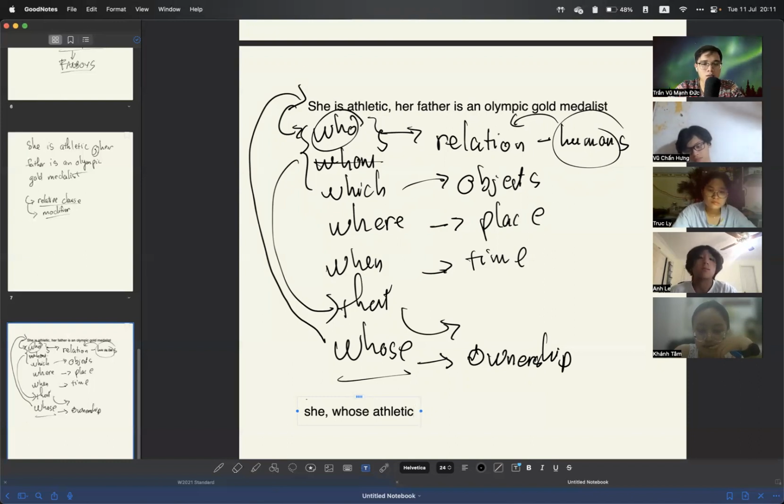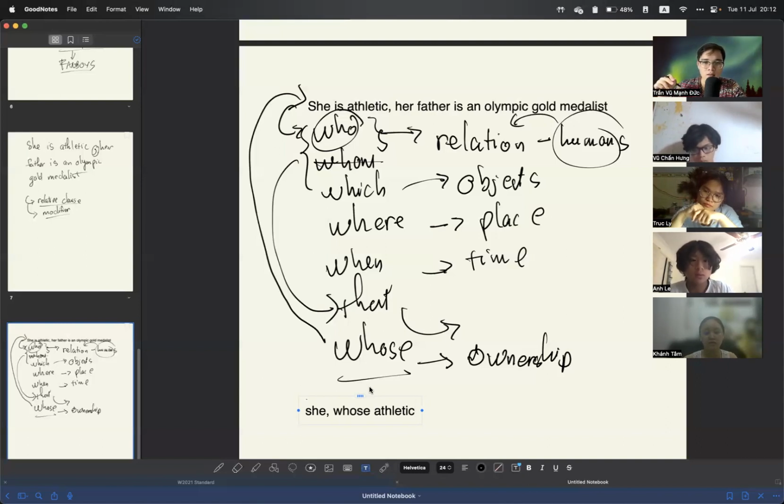Okay, I'm using whose to replace her, right? Her here, and I replace it with whose. So whose father. Because a relative clause should only replace the subject, by replacing a subject, it doesn't create what a run-on creates. When it replaces a subject, the relative clause doesn't have a subject. Therefore, it is not considered a full sentence. It is not considered a full clause. So it doesn't create a run-on. That's the basic function of a relative clause, right?